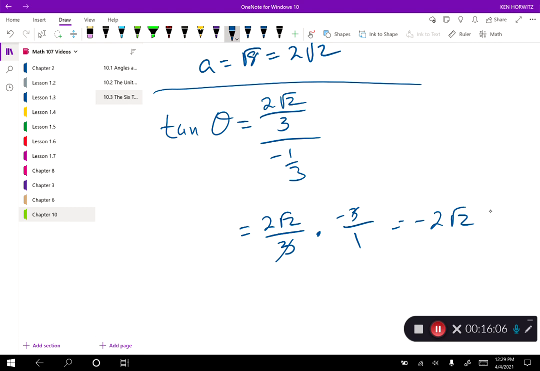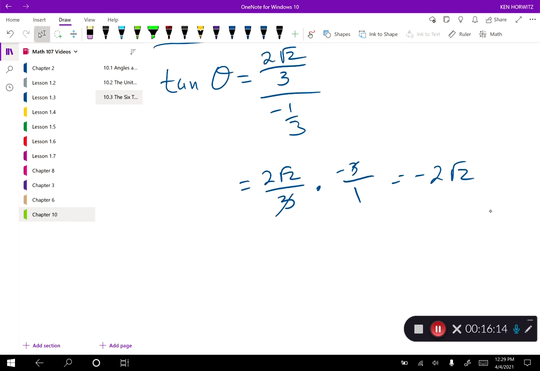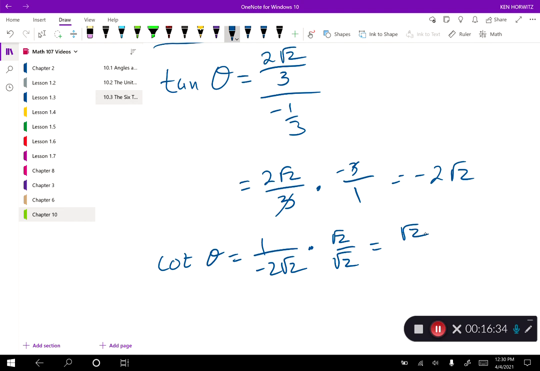Now for my cotangent, I can do the calculations or I can just do the reciprocal of tangent. All right, so I'm going to do this and do my reciprocal of tangent. Not cosine, that's a terrible T. Cotangent theta equals 1 over negative 2 radical 2. Now I'm going to rationalize by multiplying by radical 2 over radical 2, and I get radical 2 over negative radical 2 over 4. Because radical 2 times radical 2 is 2, times negative gives me 4.